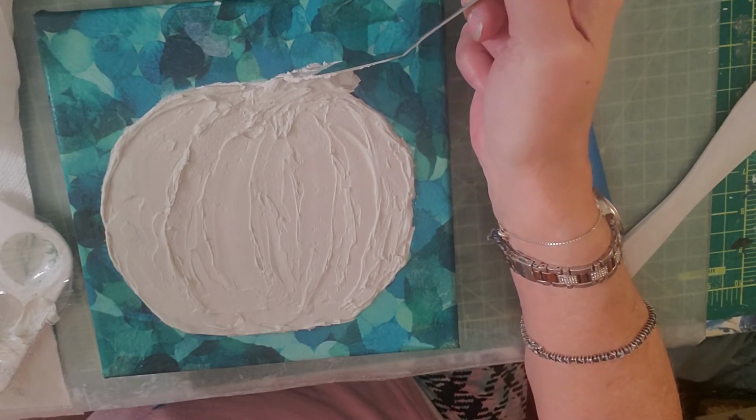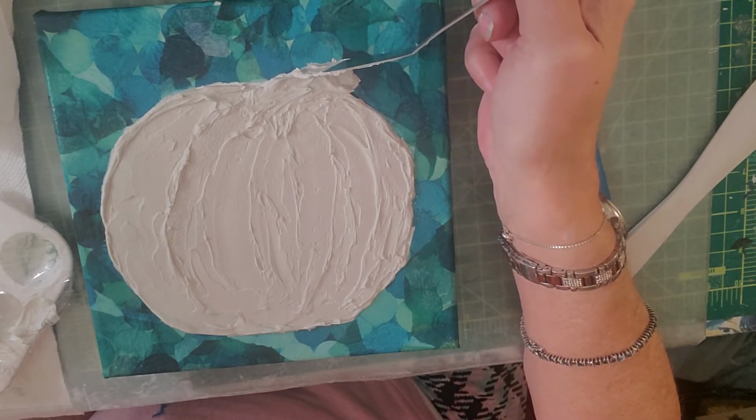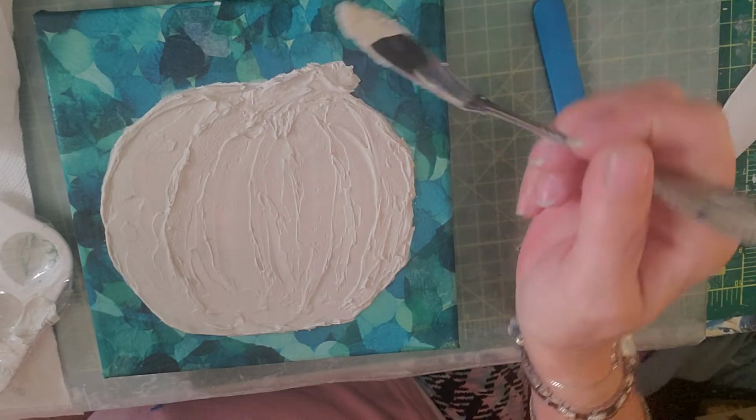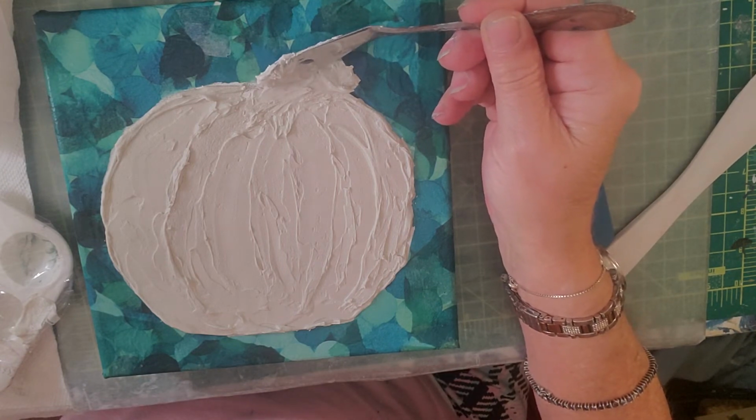We don't want the tissue paper edge to show. I want the pumpkin stem to show. That's better, I think. No, still not over enough.